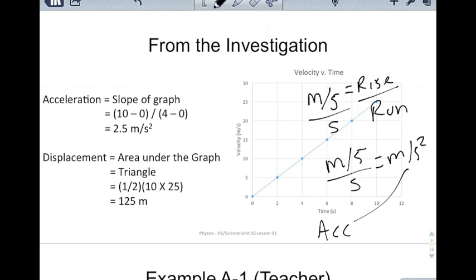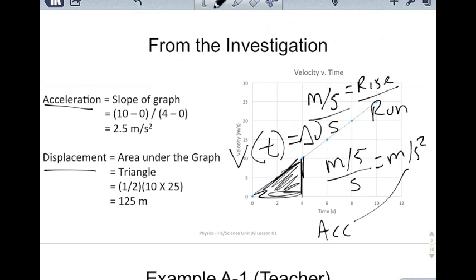Please do not get confused. A velocity versus time graph is different from a position versus time graph. On a position versus time graph, the slope is the velocity. So it's very, very important that you pay attention. Also, the displacement from this is the area under the graph. So in other words, if you're trying to find the area of something like a triangle, that would actually be velocity times time. And when you multiply velocity times time, you get displacement, or change in position. So there are two different things you can find on a velocity versus time graph: acceleration and displacement.